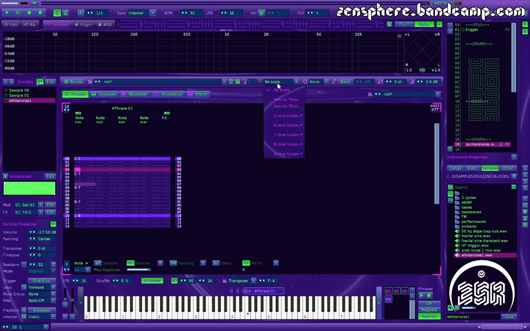Or if you're using the scale locking, you could keep it in one scale. That's actually super useful because then you can constrain it to a certain class of notes and play variations within that class of notes. That's definitely worth exploring, although we won't really do that in this video.